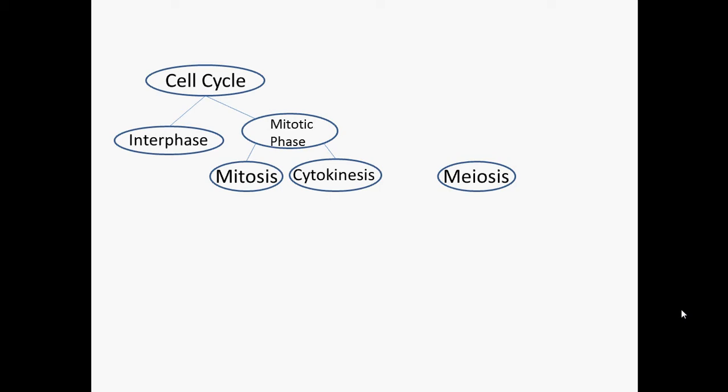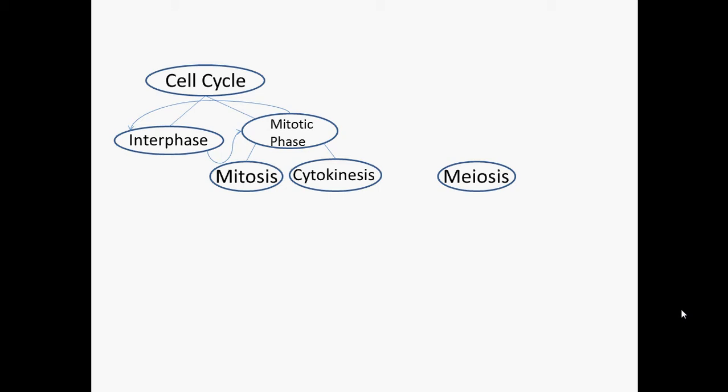I'm going to illustrate the cell cycle here a little bit, drawing a little arrow here that shows that interphase leads into the mitotic phase, and then it is a cycle, so as the daughter cells leave the mitotic phase, they start around again at interphase. Let's see if there's any other relationships we can explore here amongst the terms that we already have on the page. The mitotic phase we have broken down into mitosis and cytokinesis.